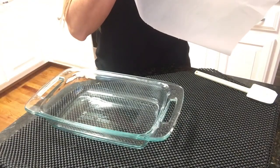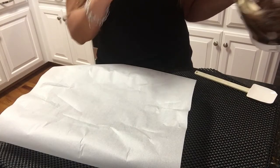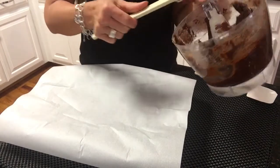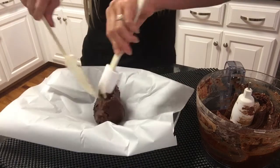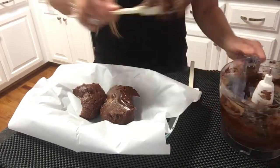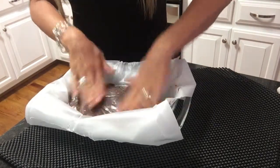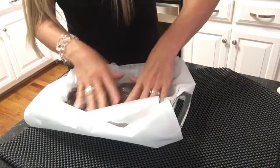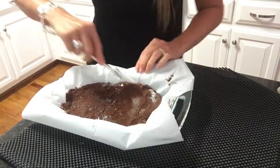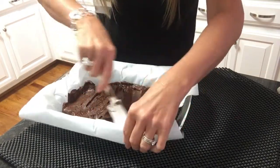but I have a 7x11 pan, and if you don't have a 7x11, you can definitely make this same recipe in a 9x13. I just like mine thick. So line it with parchment paper because, like I said, this is very sticky, as you can see. This can get messy. I am going to use a piece of wax paper. Push my batter down. And however this bakes is going to be what the finished product looks like. So I'm going to put a little texture in the top of mine.